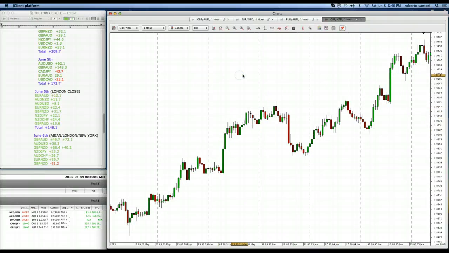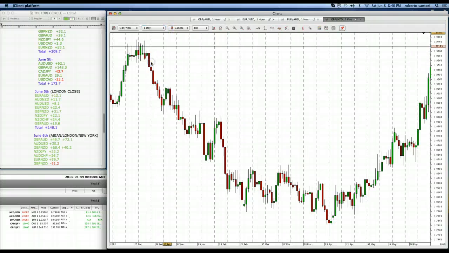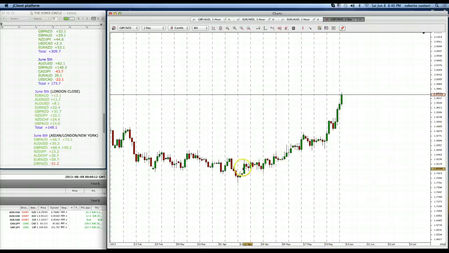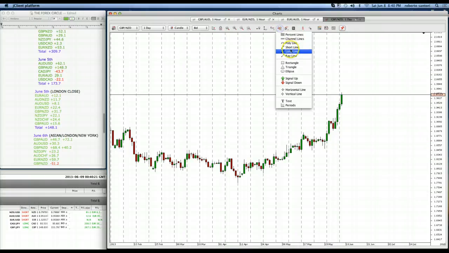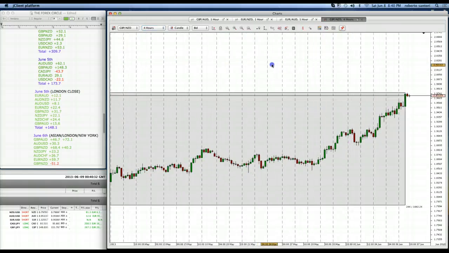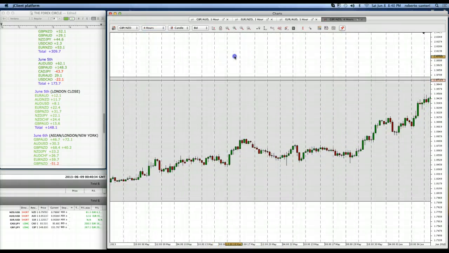Okay. And how do I calculate? How do I know the market's in an uptrend? Very simple. Go to your daily chart. And if you look at this daily chart, look at the market. It started all the way back in the beginning of April. The market was in an uptrend. Higher highs, higher lows. So you see this, you highlight this area. I'd like to highlight the area that the market's in an uptrend. So it reminds me that when I look at the 4-hour chart, this whole highlighted area on the daily chart, we're in an uptrend.